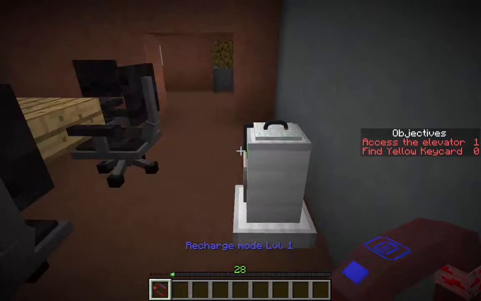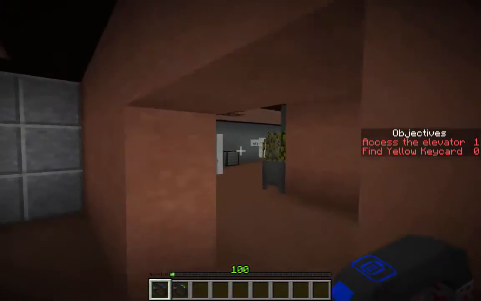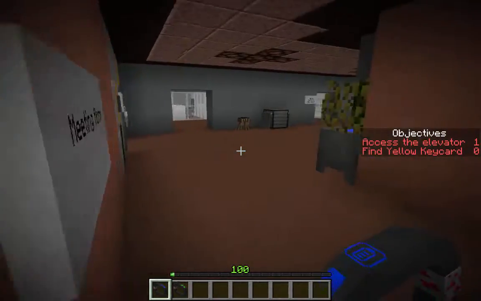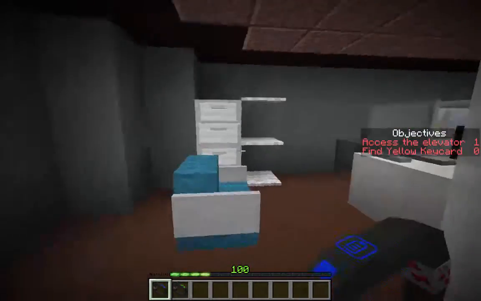All right. Recharge. Go to 100. Okay, good. Now take it out, because I can use that later. Probably not. So that camera is watching over there. There's a camera over here watching. Go to the support office!